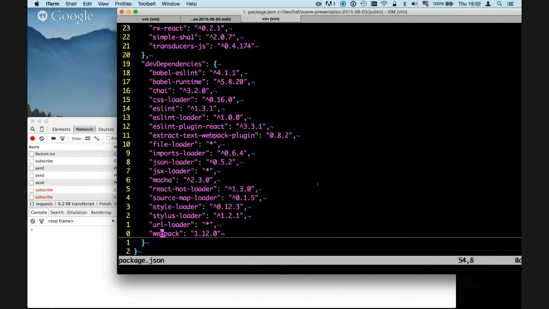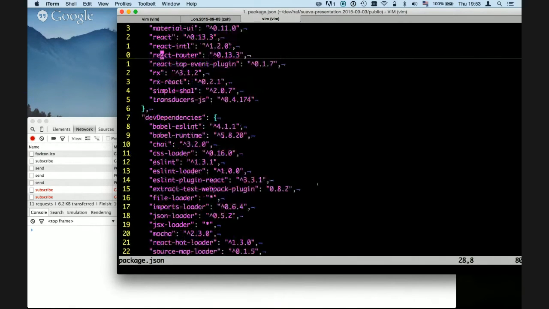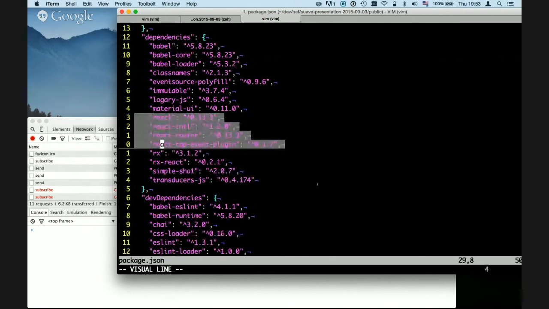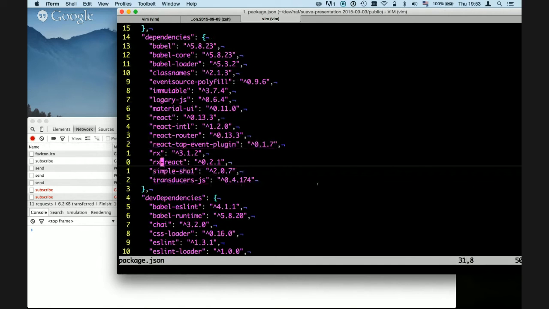Maybe many of you have started using Gulp and Bower. But the problem with that is that you first have to install Node, and then npm, and then Bower, and then Gulp. I think I got that in the right order. But you can also, which I prefer, just use npm. So you just have two things to install. And then you put dependencies on whatever you need. In this case, I'm using React. And I'm also using a few other things.